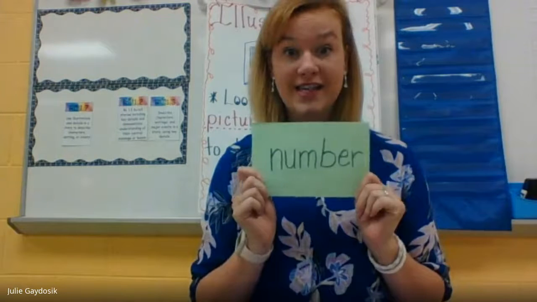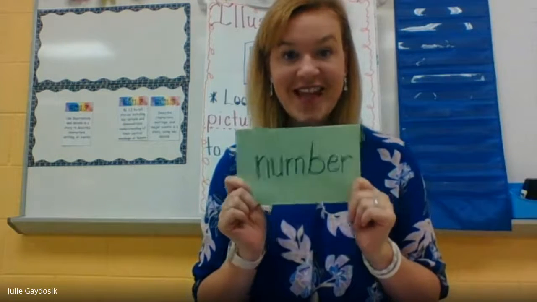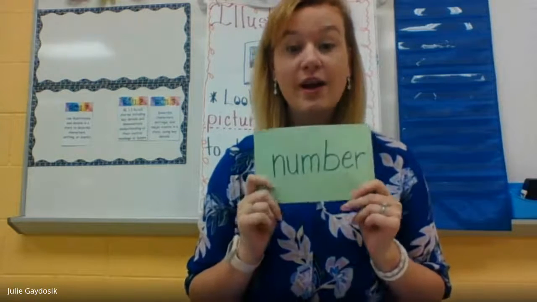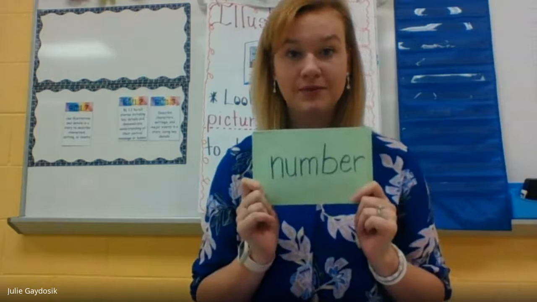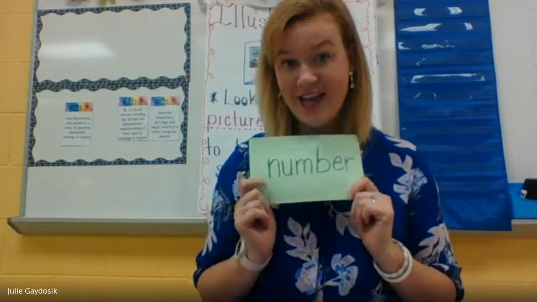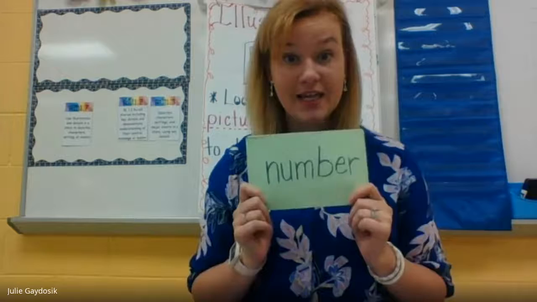Before we get started with our anchor chart review and reading our story, we are going to go over those sight words again. These are review sight words. I want you to say them with me, and if you can, think of your own sentence to go along with these words. What word is this? Go ahead, say it. That's right, this word is number, okay? So what could be a sentence you could say for number? A sentence I would say is, my favorite number is 12.